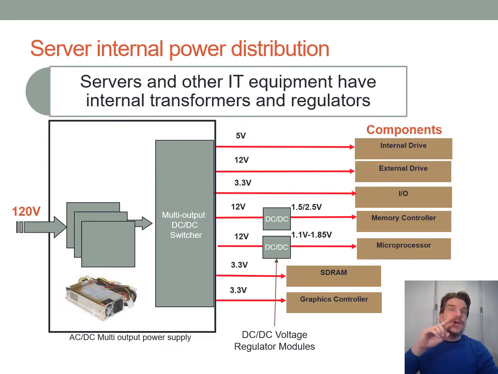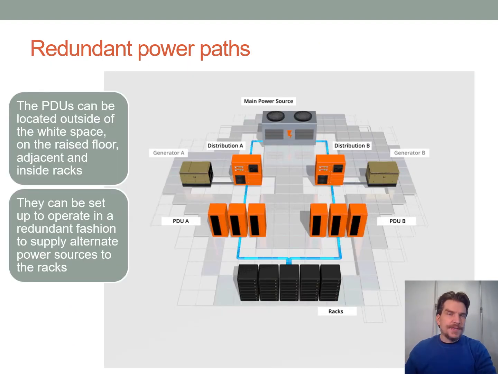We're actually going to go in and see why the servers have their power demands of what they need. And we'll talk about this as far as their own internal power distribution and why some data centers are looking to provide things at different voltages and different setups in order to make the best of the efficiency as well as the redundancy. Speaking of redundancy, we will be looking at alternate power paths.